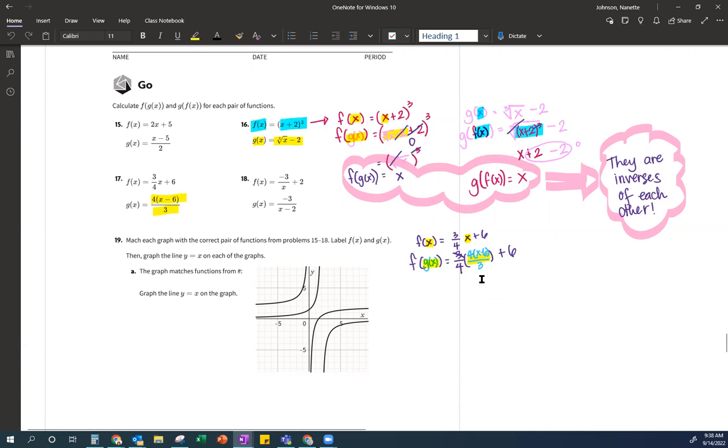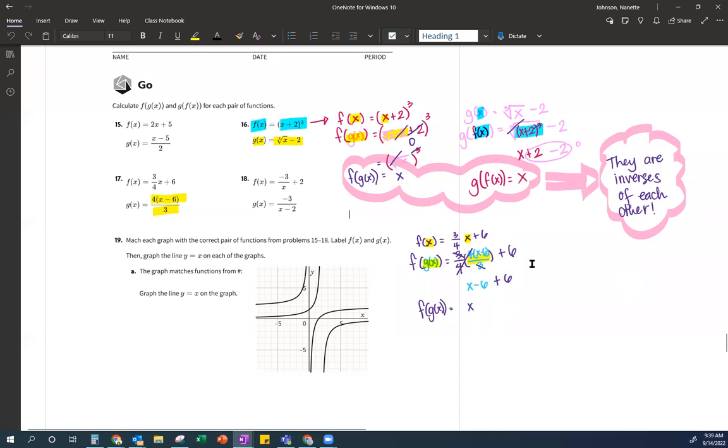So yay. Now, notice, my computer is going to catch up to me one day. Notice that you only have f of g of x being x. You don't have this other side. So when you do this, it doesn't tell you that they're inverses of each other. Okay, it does tell you something, but it doesn't tell you they're inverses of each other.